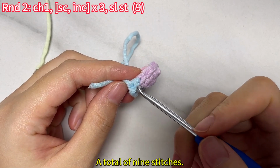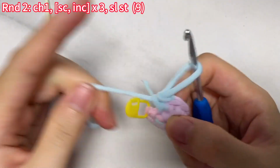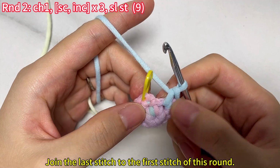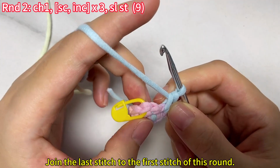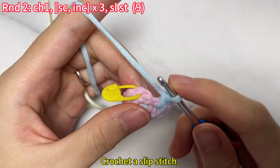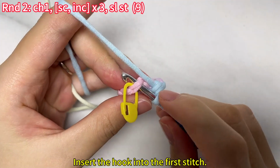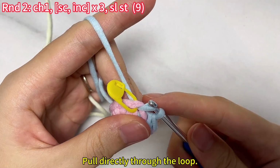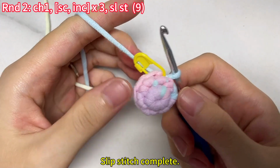A total of 9 stitches. This round is complete. Join the last stitch to the first stitch of this round. Crochet a slip stitch. Insert the hook into the first stitch. Pull the yarn through directly through the loop. Slip stitch complete.